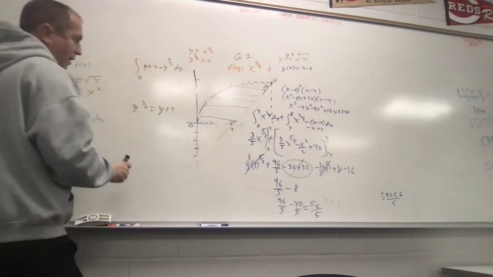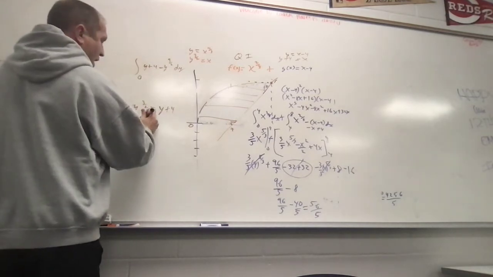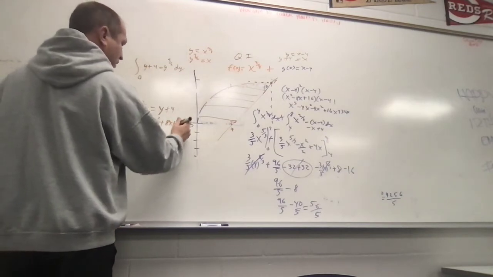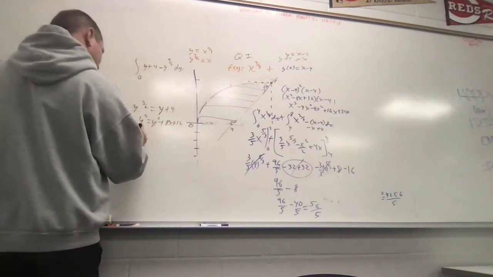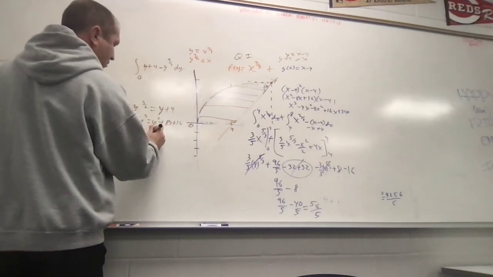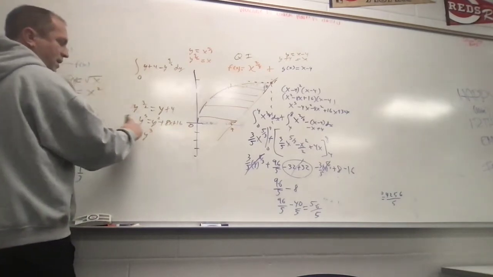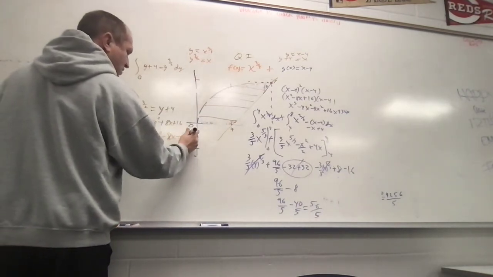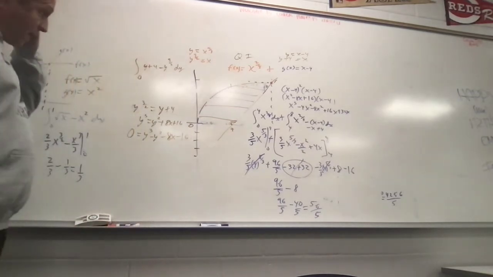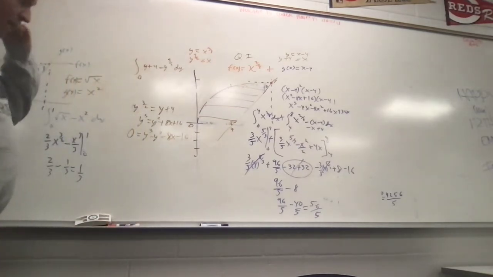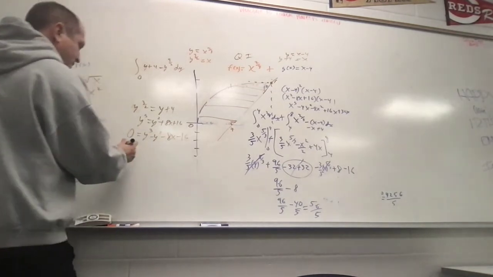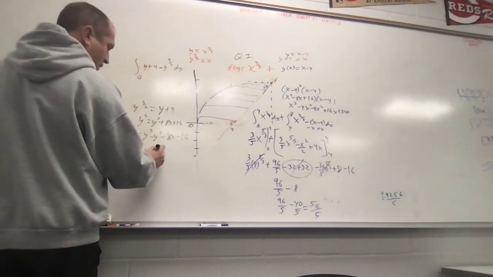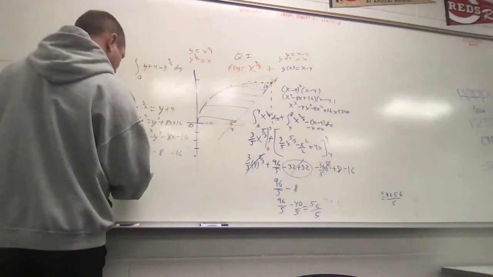From here, let's square both sides. So we get y cubed equals y squared plus 8y plus 16. So this becomes 0 equals y cubed, and I'm going to pull everything from this side over here to make it negative, so it's minus y squared minus 8y minus 16. Now, from the intersection standpoint, let's just try something with synthetic division. Let's try 4 here. So we've got 1, -1, -8, and -16.